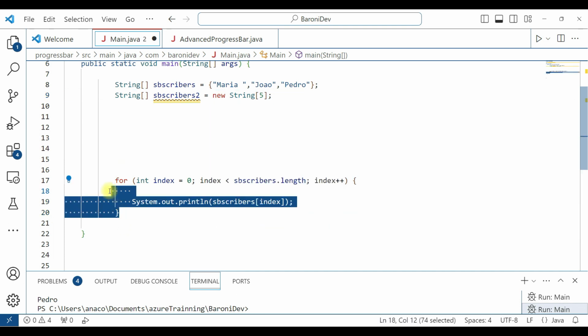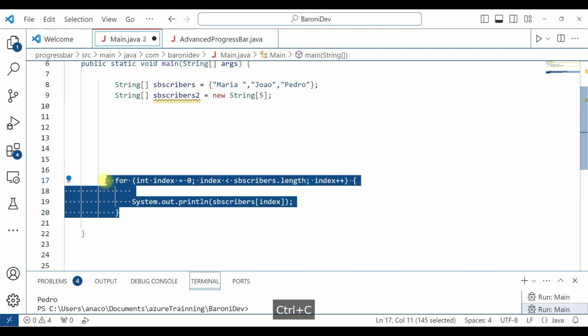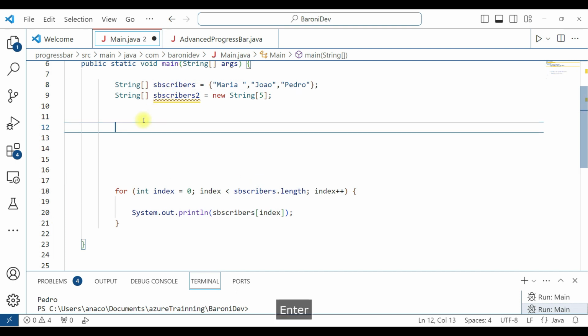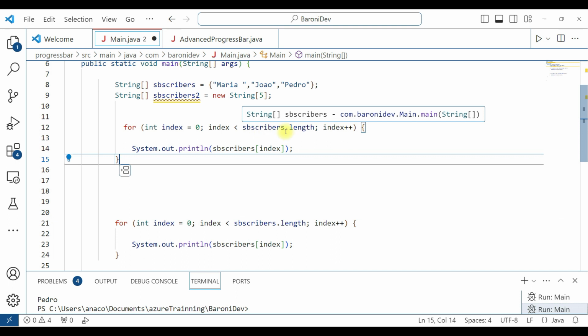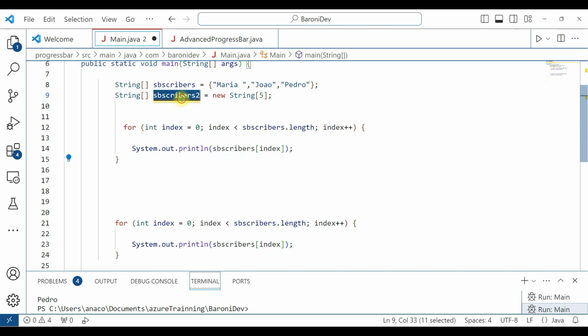And now I need to ask the user what's your name. I will do a for loop here. Now the array is not subscriber1, it's subscriber2.